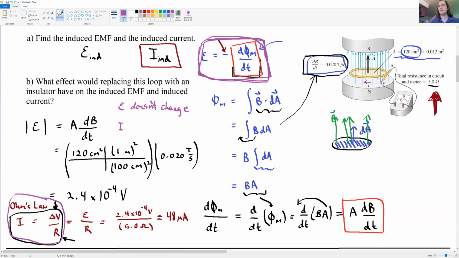And we could say that I decreases, perhaps to zero, right? Because if we put an insulator there, it's going to be really hard to have a current. But you could still have a current in an insulator. It's not impossible. Okay, so that completes that question. Give me a thumbs up if we're good on that, if that makes sense there. Any questions?